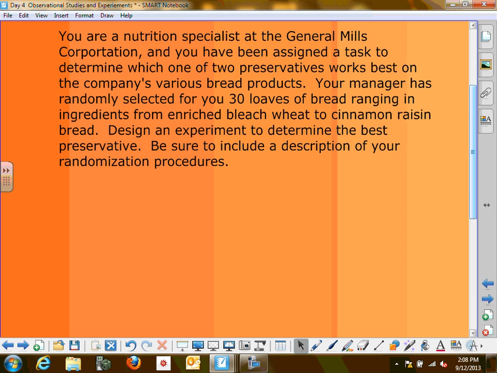Separate things. Okay, so that's where it says maybe like wheats and whites. So maybe separate them into the types of ingredients. You would only want to do that if you think that the ingredient, like if it's high sugar, will preserve worse. If you think the ingredients are going to affect the preservation rates and make it unclear as to if it's one of the two types of preservatives, or is it the ingredients that's creating the longer preserved state? Okay, so that's going to confound the issue, and you want to control it, and you want to block it.